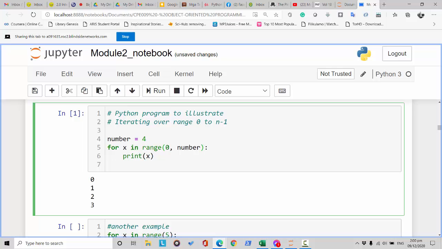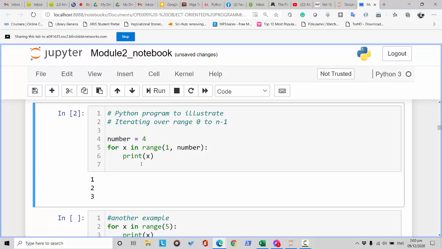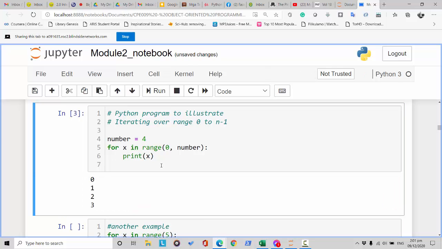But if we try to change this to range from 1 up to the number, we will have a different result. It will only iterate over 1, 2, and 3, not including the 4, because this 4 is the boundary of the range. But if we start from 0, it will start printing the numbers 0 up to number 3.